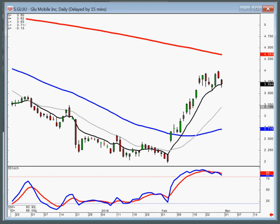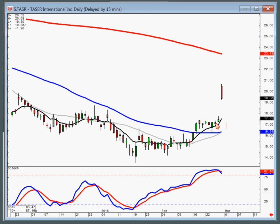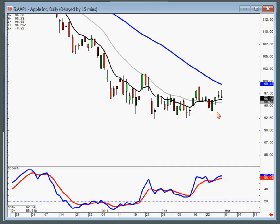And glue also has to open positive. If it opens lower, you close it out. That pretty much tells you they topped out up here ever since they gapped up in the overbought area. And Tezar, this is the message. Nice fry pan bottom breakout. Now you watch to see when the profit taking is over, and that's usually going to be based upon a doji or a hammer type signal, and then positive trading after that.